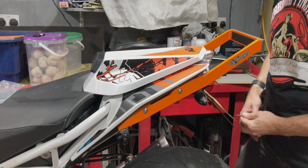And there we are, job done. That's all it takes to fit the wheelie bar to the bike. It's really well made, it's really heavy duty, and it's going to protect the back end of the bike in case the bike flips. Now, in theory, I will never need to use this 12 o'clock bar, but we'll see. I'd like to think that one day I will get there.